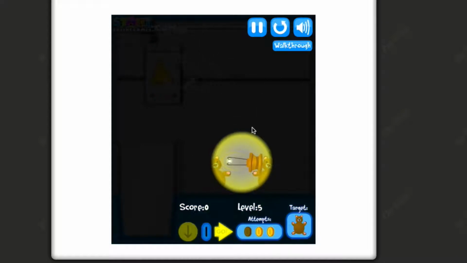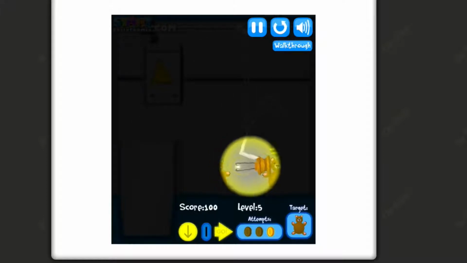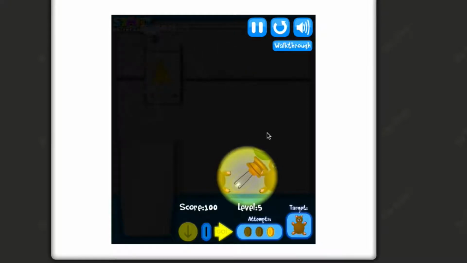I'm going to try for that light bulb now, because I need to get that light bulb. It will be so much easier. Yes? No! Oh, I'm doing terribly here.